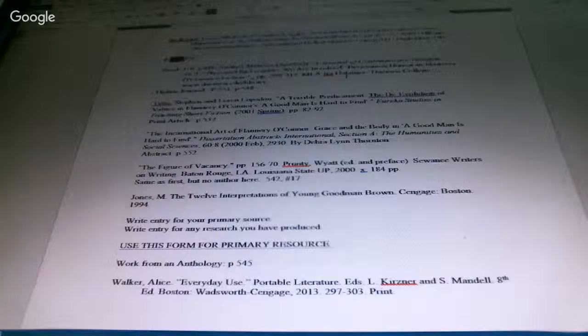Now, I've also got 548 highlighted in here, for this article, this online journal. It's repeated, and it actually shows you some variations for when you have an article that doesn't have any page numbers. So 548 is probably a good place for you to go. It shows you an article in an online journal where the article doesn't have any page numbers. Instead of just putting the page number here, you'll put N period, PAG period for no pagination. And then you'll do everything else pretty much just the same, okay?